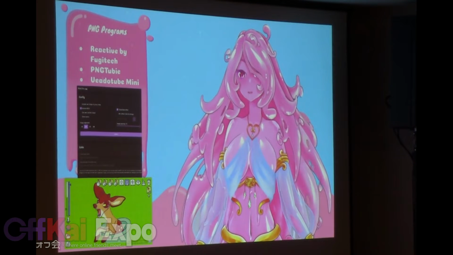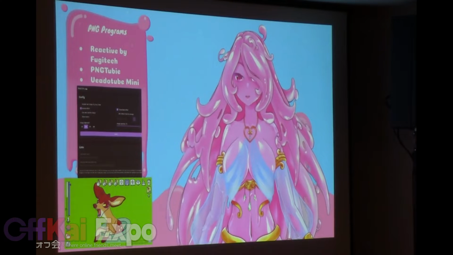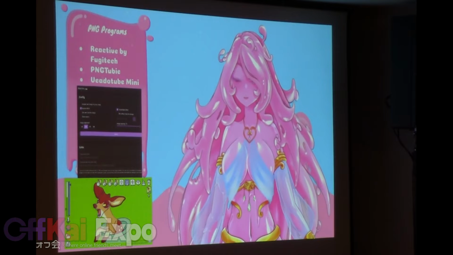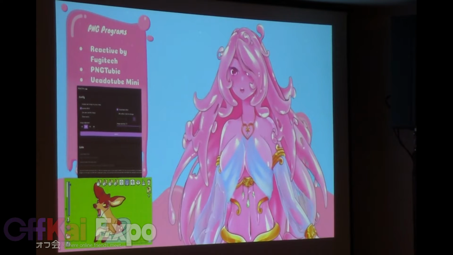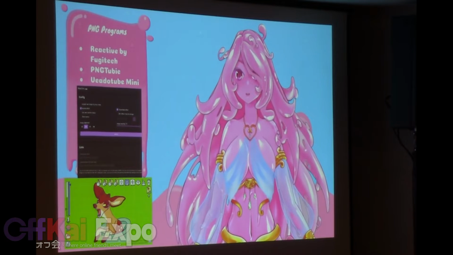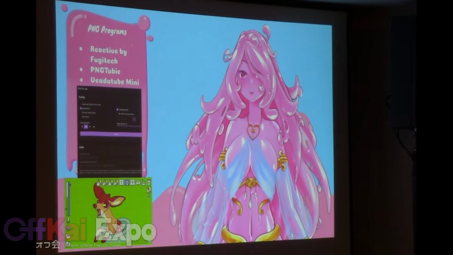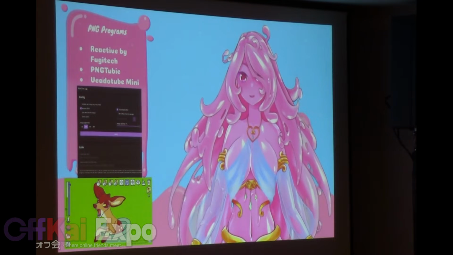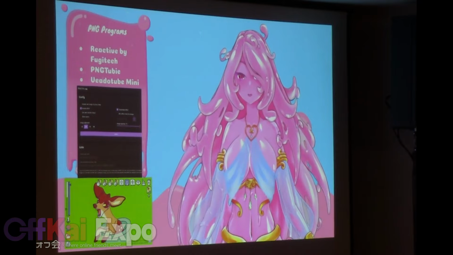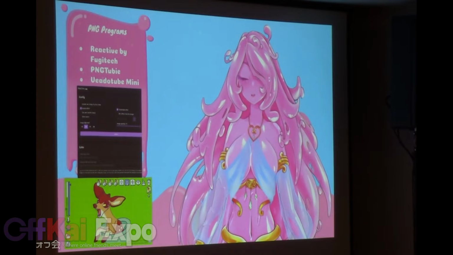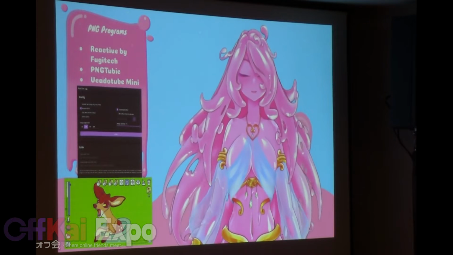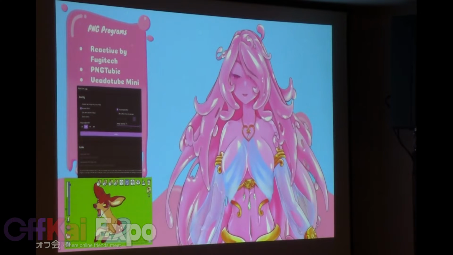I've seen a lot of people use this to make really immersive and really interesting PNG models. Things that you can even think could be done with PNGs, you can do it. You can have different backgrounds, you can change colors, you can do a whole lot with a PNG. I know a lot of people think that PNGs are not a part of VTubing. In my opinion, it is. And as someone who started as a PNG tuber, I think it's a very important place. It is the cheapest way to be a VTuber, and probably the easiest way because you do not need to know a lot about technology, and it's very easy to start.